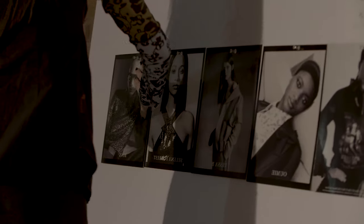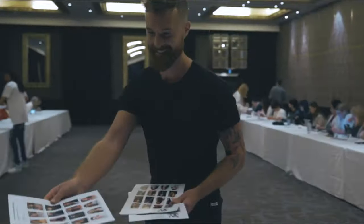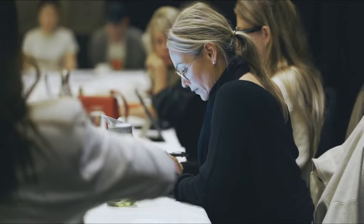Number one: the first thing you have to do in castings is make sure that you look like your comp card. Now I know a lot of castings these days are doing away with the comp card and doing more digital submissions. If you submit digitally online or via email, make sure you look like your images — same hairstyle, you haven't changed in terms of your weight, shape, or size. Everything still looks the same, your skin looks the same. You want to be an accurate representation of what the client has already seen before you came to the casting call.